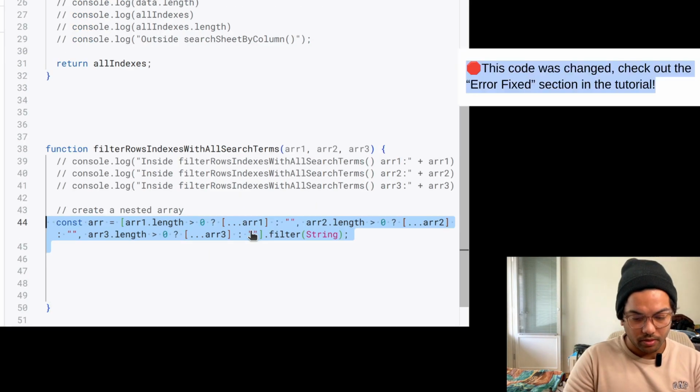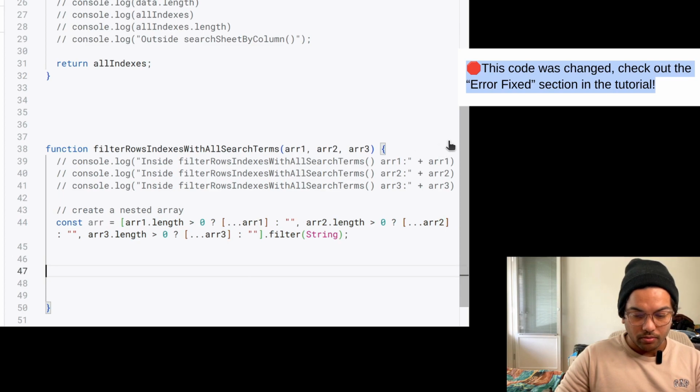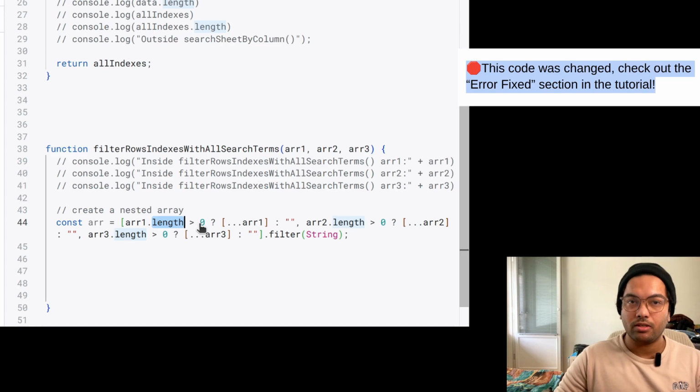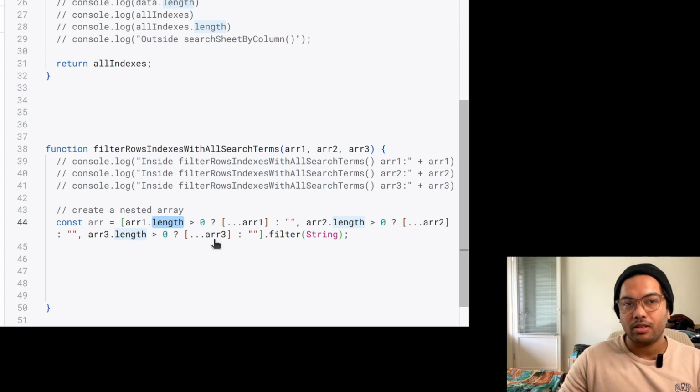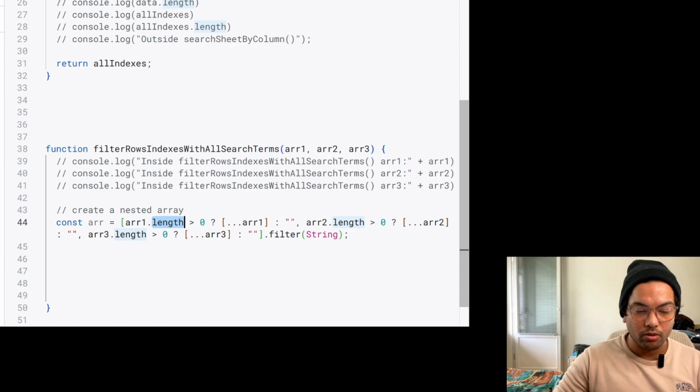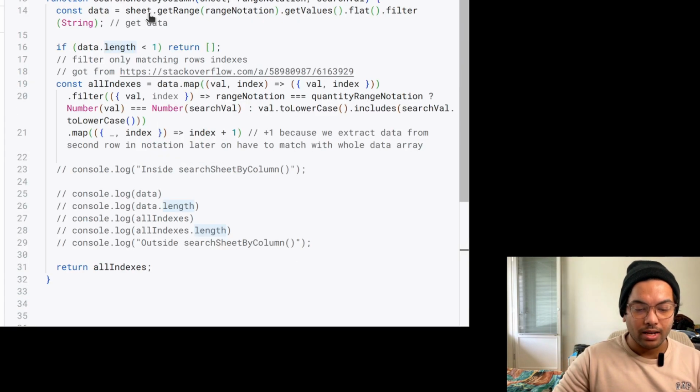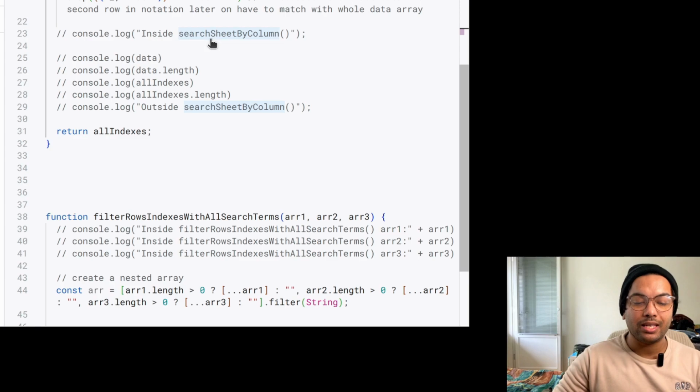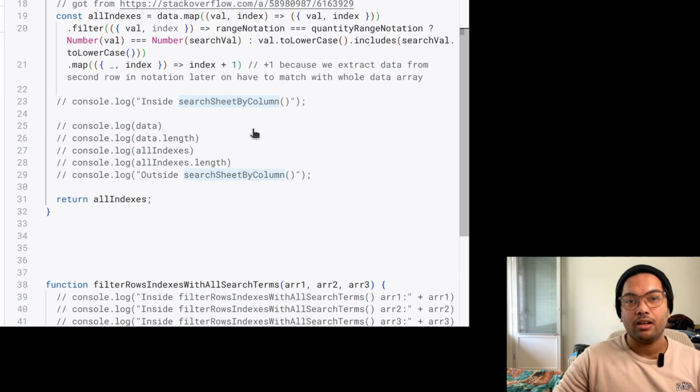What I'm doing here is creating another master array and putting all these three arrays inside of it, but I'm checking if these arrays have length greater than 0. Why I'm doing this is it could be possible that the keyword provided by the user doesn't have any match, and if so, this function which we created earlier, search by column, can return an empty array.